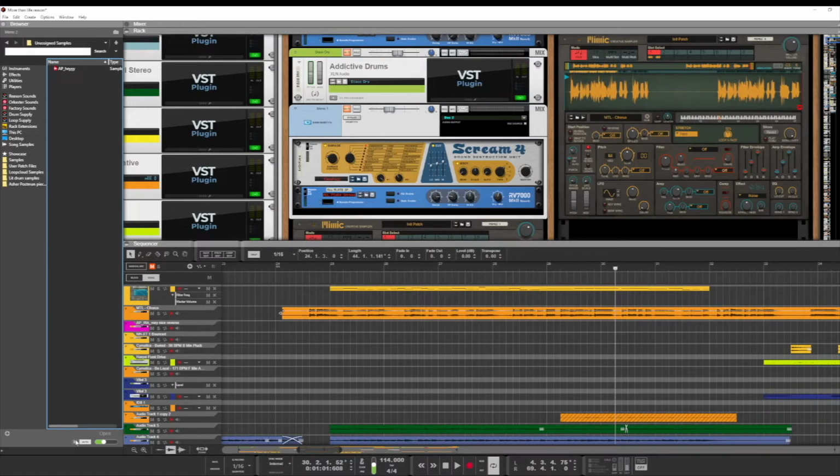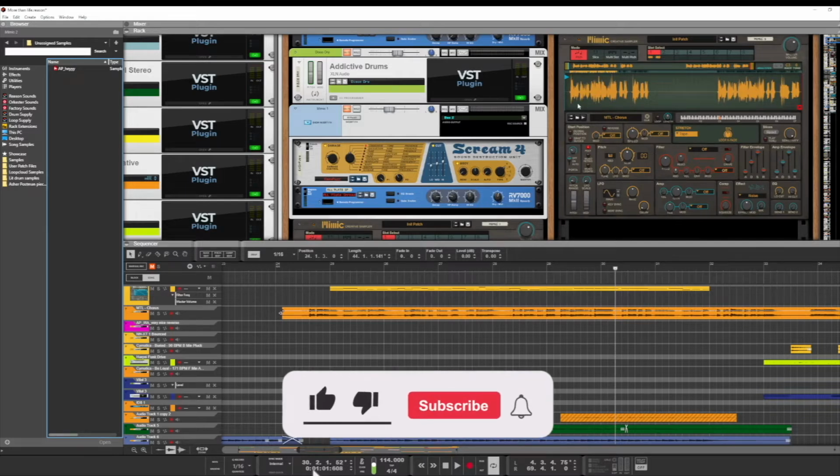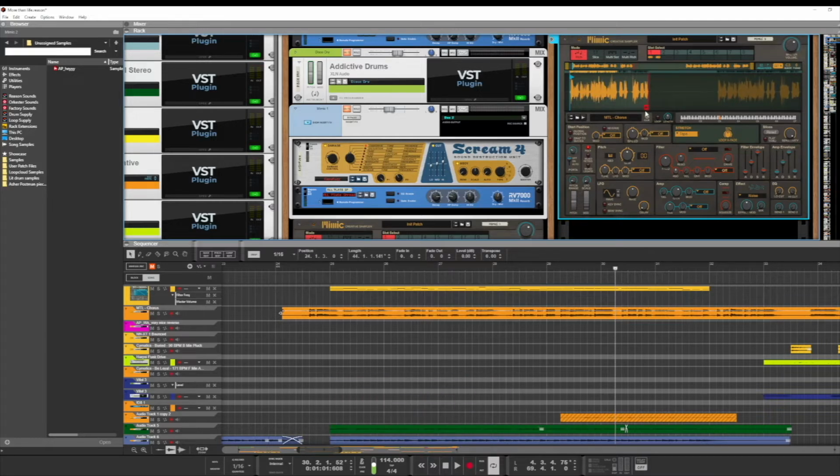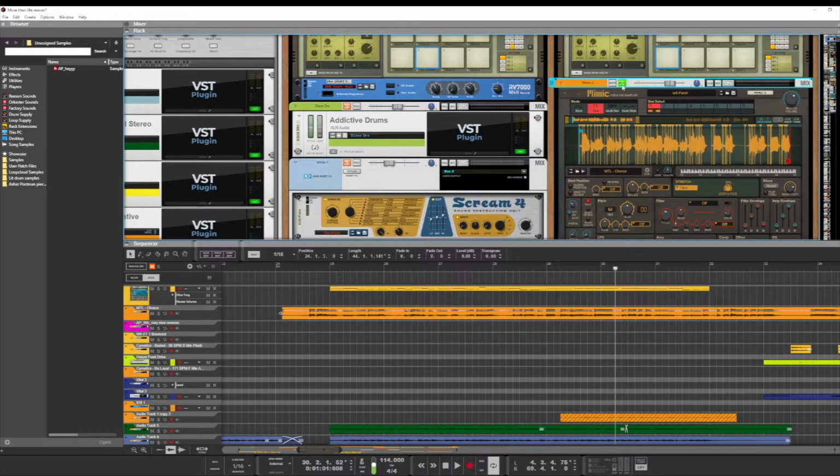Perfect. So we have our chorus of the song dragged in here, the acapella. Now what we're going to want to do is set our markers to the section that we want to chop up, which is this one right here. And then what you want to do is hit slice and then decrease the sensitivity until you're at a point where you have enough chops. It's going to take some messing around before you can get it.